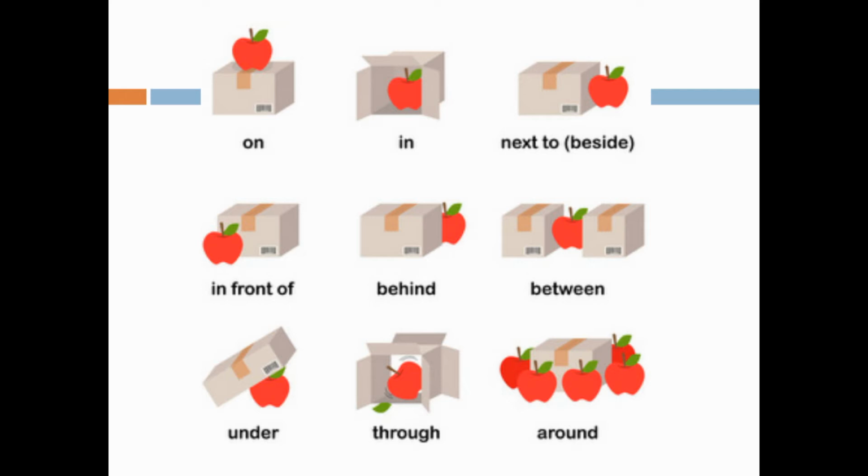So children, this picture, what does it tell you? You have a box and you have an apple, right? You see the different places the apple is placed. This tells you the position of the apple. One apple is placed on top of the box, one is placed inside the box and the other is placed next to the box. One is placed behind the box and the other in front of it, and one apple is placed between two boxes. So these are all the positions of the apples. It tells you the position. This is also called a preposition. Fine. So now let us learn what a preposition is in detail.